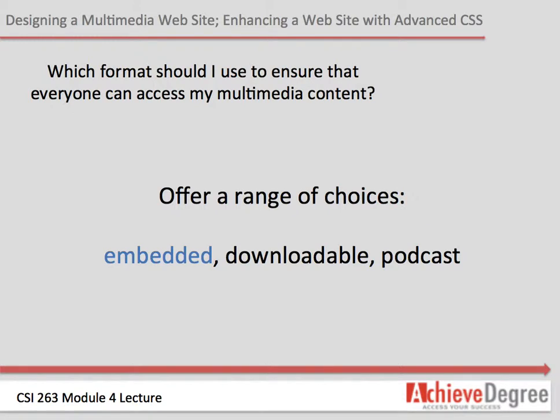In contrast, downloadable media can be viewed on different devices, including television and portable devices. Podcasts allow users to download media for offline access with the added benefit of subscription, which results in new media files downloading automatically. Each of these scenarios has its benefits and drawbacks depending on the user context. Providing all options does not require much additional effort on the part of the designer and allows users to choose the option that suits them best.